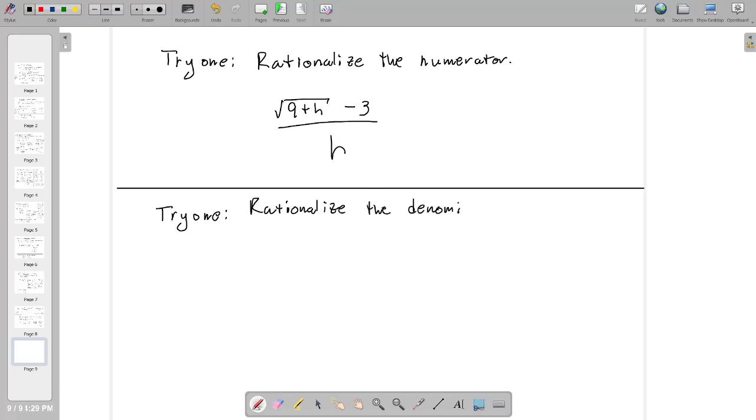Rationalize the denominator. Now, I will say that this problem is very challenging. I will note that the index on the radical is 3, so you can't use the difference of squares in this problem. You need to use something else. And you might have to think a little bit, maybe go back in your notes or go back in the lectures and try to find something where we can eliminate a radical with an index of 3.